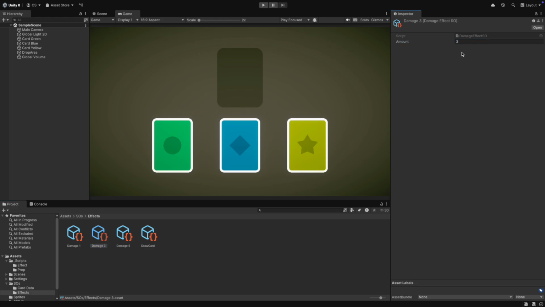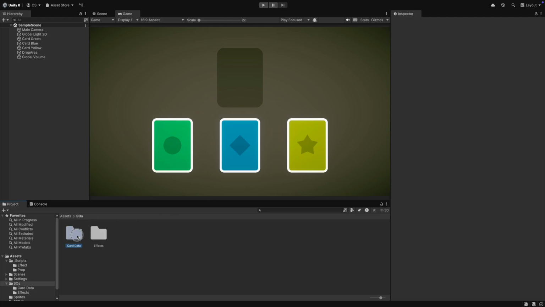This approach works well if you don't have many effect components and your card effects are built from those few components. This approach is not as good when all your cards deal a different amount of damage, because then you have to create different assets for each effect. But on the other hand, it is very easy and fast to build your card effects in the card data asset out of those components.